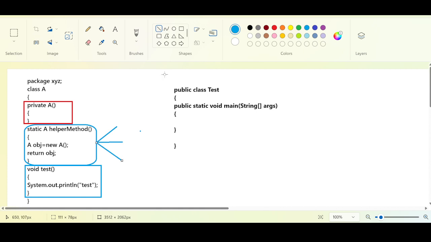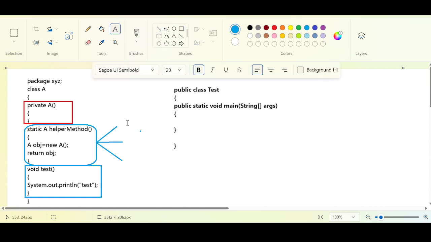You can call this a static method. By method definition, it is static; by functionality, it is a helper method. It is helping us to achieve something, that's why it is called a helper method.